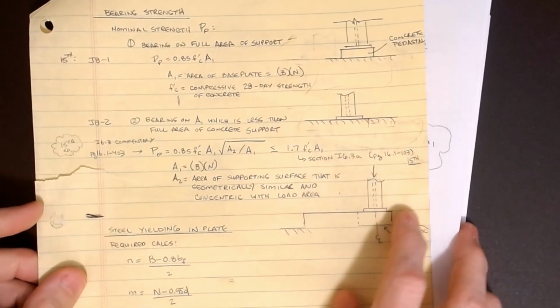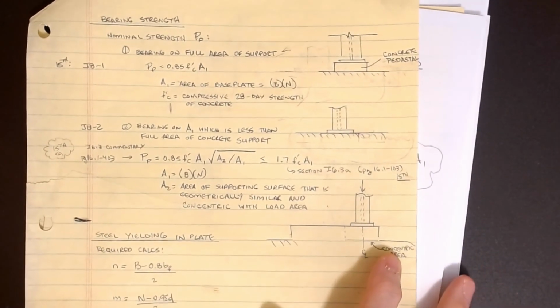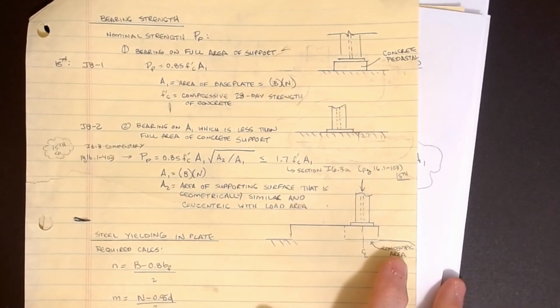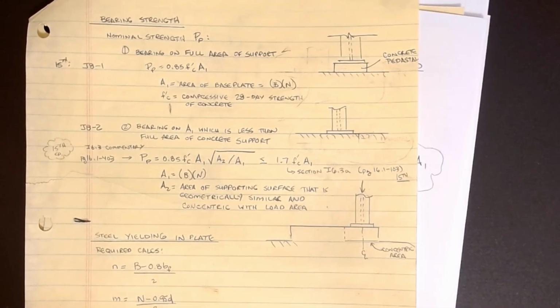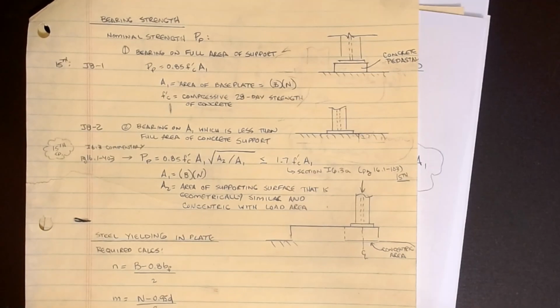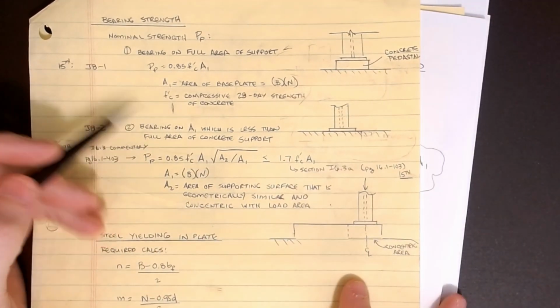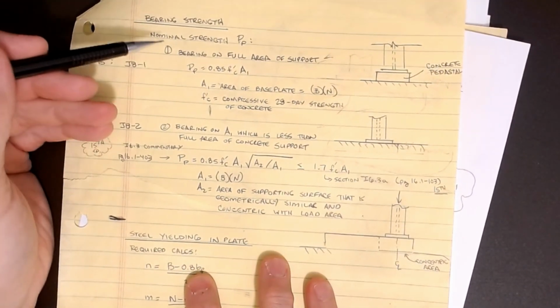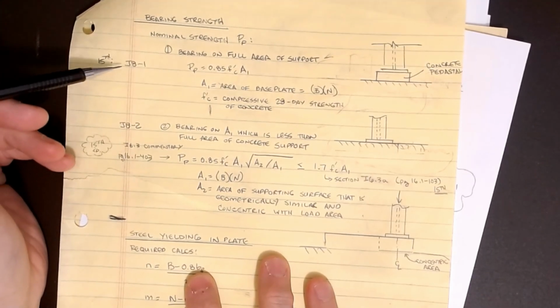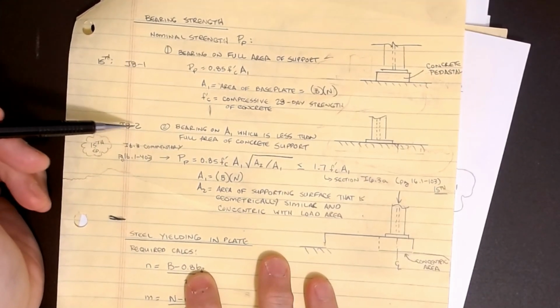Okay, so if we look, here are the two formulas, and I'll try to illustrate what it is that they're drawing on this. Unfortunately, even though that was a specification on there, there isn't much in the commentary. It basically says, yeah, this section conforms to ACI, and that's all it says. So you can't get extra information about this, unlike some of the other steel-related areas. They're deferring to the ACI code in order to design the foundation on this. But there are two different criteria, those two equations I showed you, equation J8-1 and J8-2.